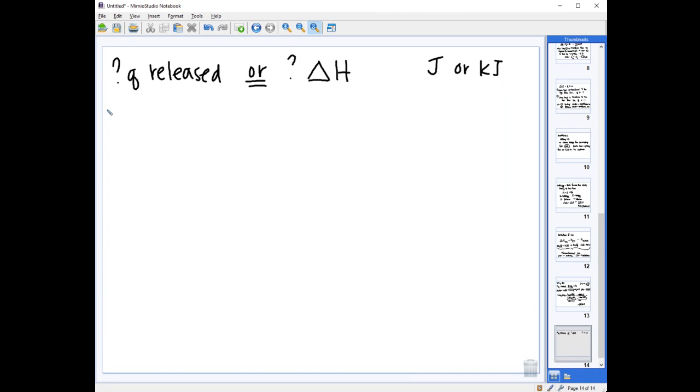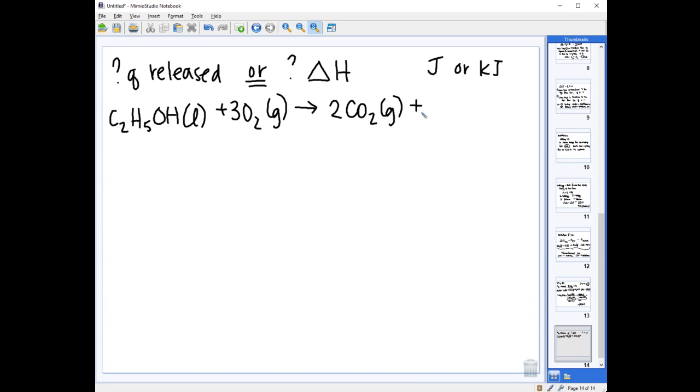And they give us our equation. We've got some ethanol. Okay. And this is another combustion reaction. We're going to combine that with oxygen, and we're going to get 2 moles of carbon dioxide and 3 of water. I don't have room up there, but normally that would all be written on the same line. So again, this is an exothermic reaction because I've got a negative value there, negative 555 kilojoules. And they want to know my change in enthalpy when I have 15 grams of ethanol.